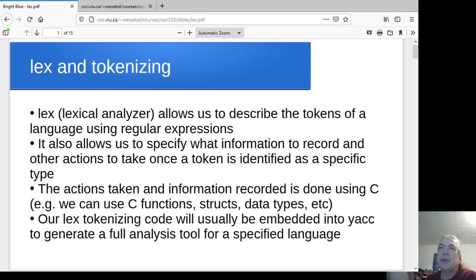Hey folks. Okay, well, we talked about grammars and regular expressions and context-free grammars and augmented grammars. Now we want to look at trying to apply some of that stuff using lex and using yacc. So lex, our lexical analyzer, is going to be used to tokenize code in a specific language, and yacc, yet another compiler compiler, is going to be used to go through and apply the parsing and the semantic rules and semantic analysis to our programs. And again, they're both based on the idea that we come up with a grammar describing the rules of the language. So lex and yacc will produce the tokenizing and parsing tools for us.